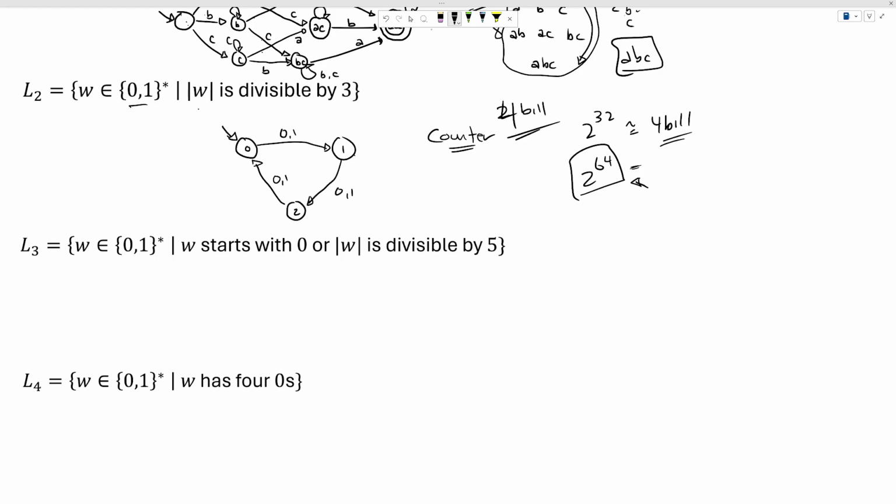Now, why would I say we don't need that many? Well, when we get to the end, you can see in this state machine, we roll over to the other side, and that's what's going to happen here. We just go back to 0. So it doesn't really matter how big the counter is, as long as it's big enough to keep track of the times that we want to keep track of. With that said, we just built a very simple counter that counts up to 3 and keeps track of divisibility.